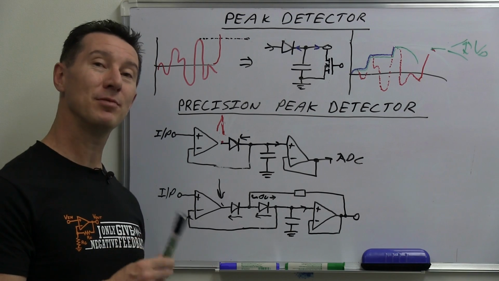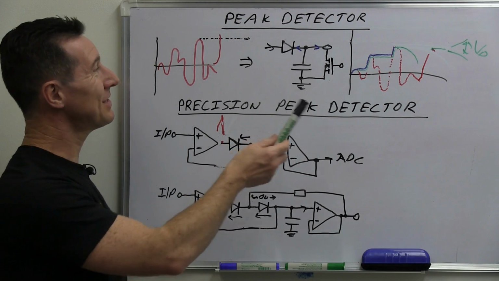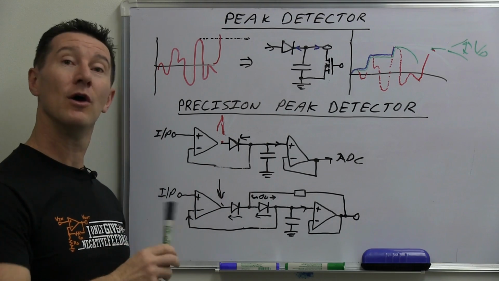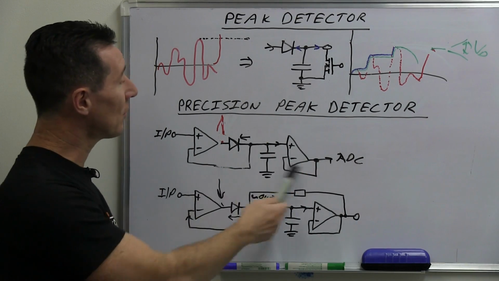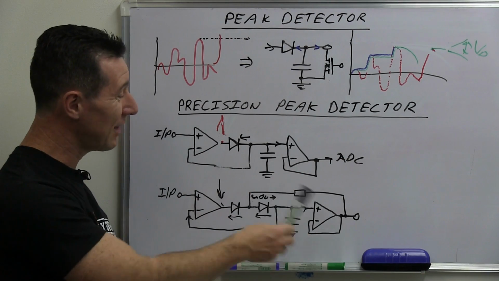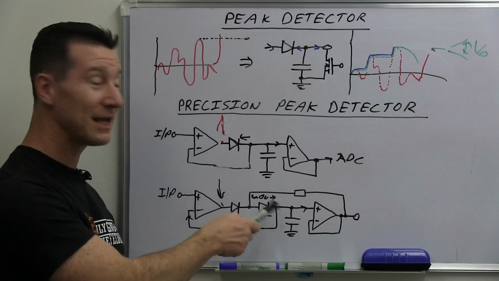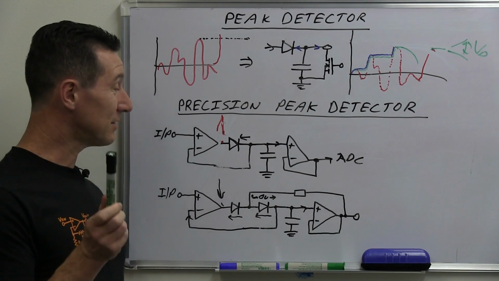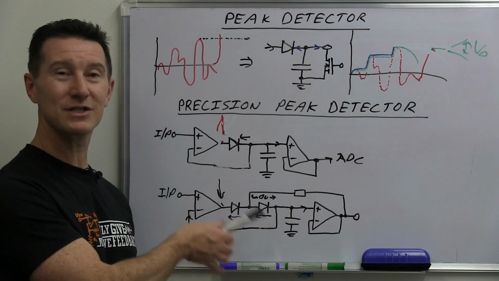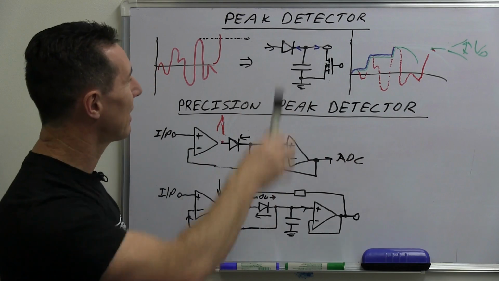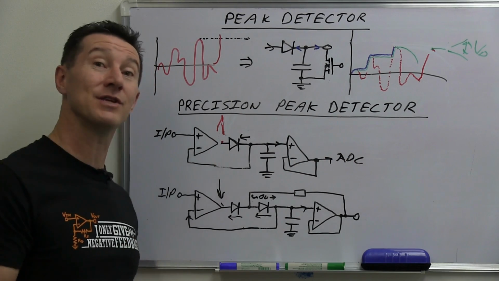That's the basic implementation of a peak detector. Got a fairly crude one up here, but still quite useful for a lot of practical non-precision applications. Then you've got a semi-precision to a precision type, and then you've got your ultra precision one down here, which takes into account and eliminates your diode leakage. Brilliant. And you can also reverse these circuits and use them for the negative scenario down here as well, but we won't go into details. It works exactly the same way.